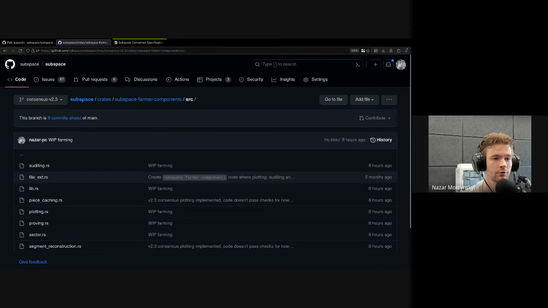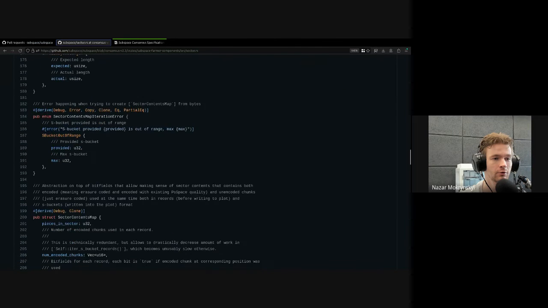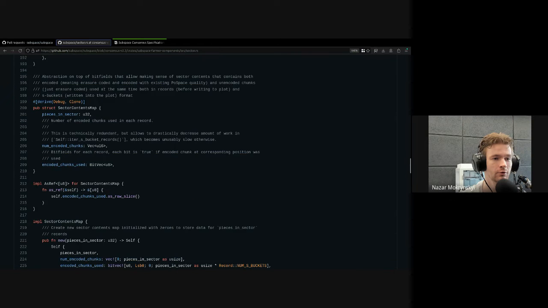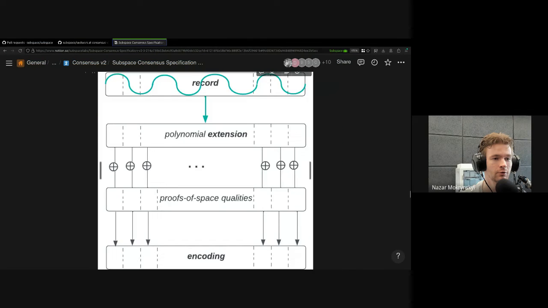The tricky one is actually called sector contents map. Basically, when we look at this record, when we are transforming that, that record becomes 2 times bigger.